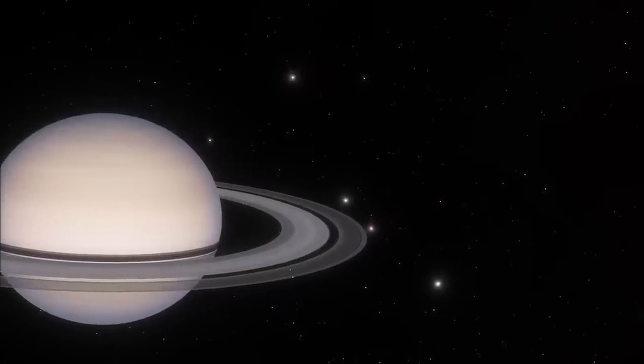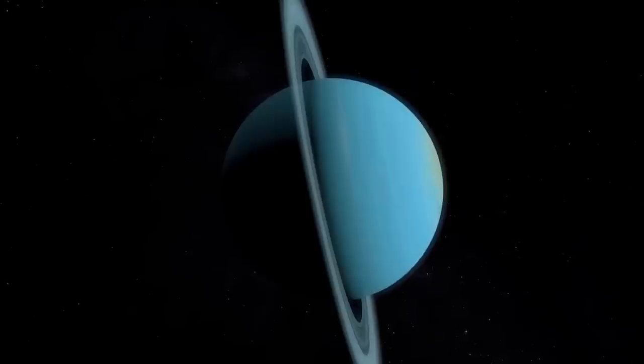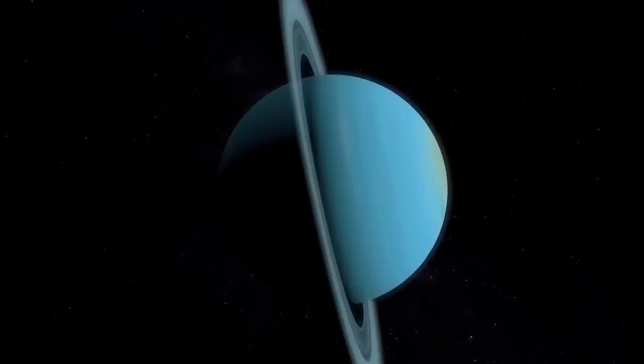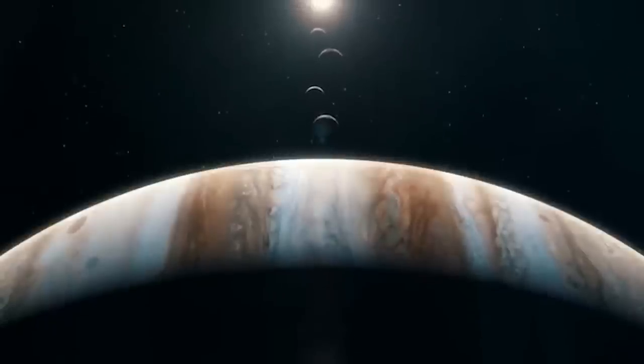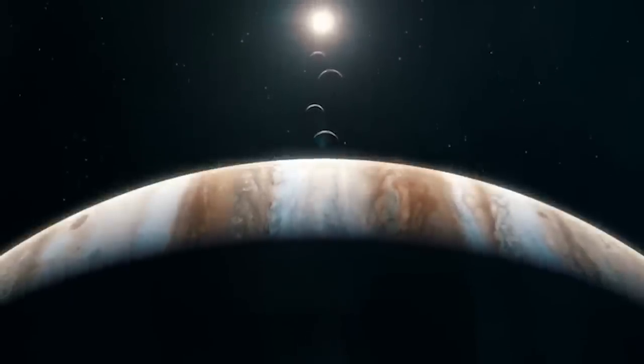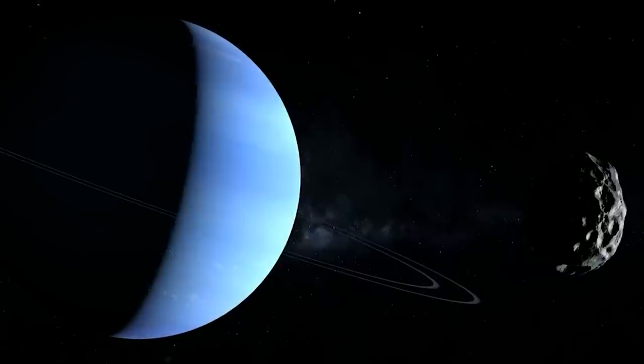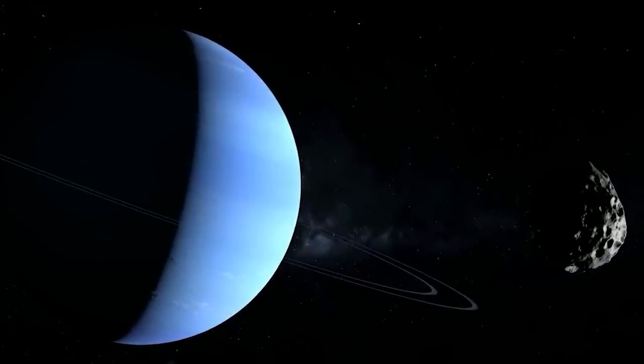Until the end of the 19th century, the discoveries follow one another to lead to the existence of several rings made of small particles. The presence of rings around other planets is quite recent, since those of Uranus were confirmed in 1977, those of Jupiter in 1979, and those of Neptune in 1984.